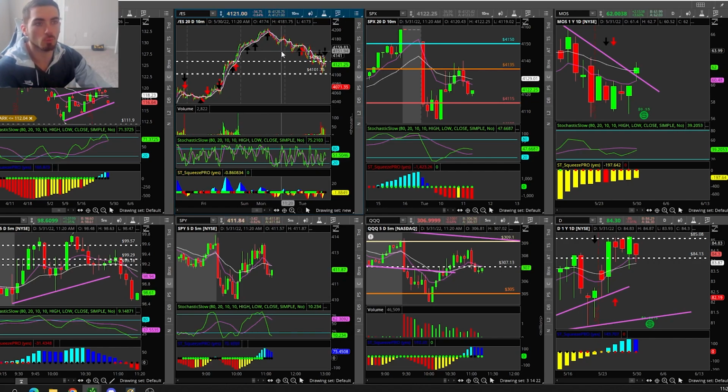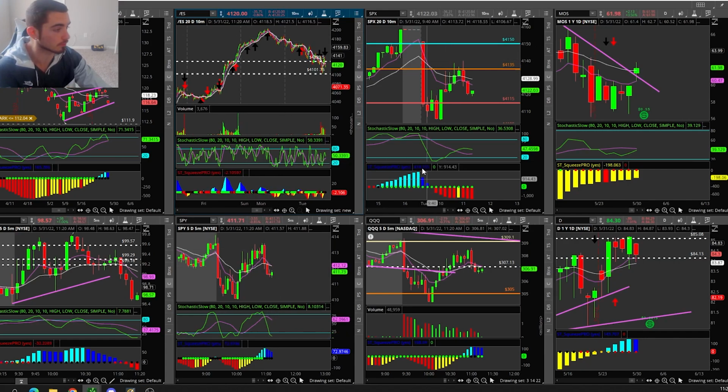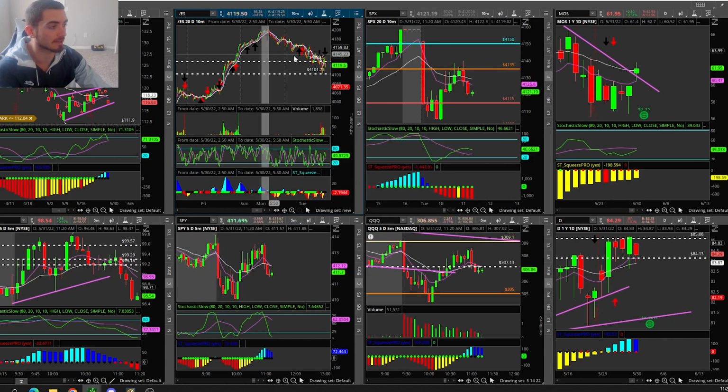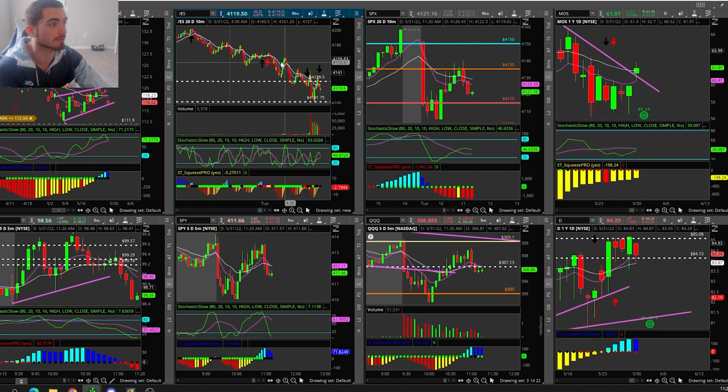Now, once you determine which instrument you're going to be trading, whether it's SPX or SPY, that's going to determine which one of these you're going to be doing your technical analysis on. Personally, I don't trade SPX, I trade SPY. Therefore, I would want to do my technical analysis on SPX. If you're somebody who prefers SPX, then you would do your technical analysis on the S&P futures.